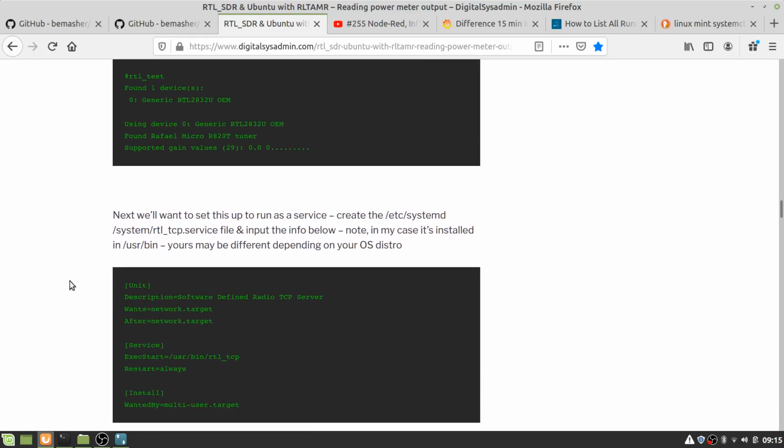Next, I created the /etc/systemd/system rtl_tcp service.